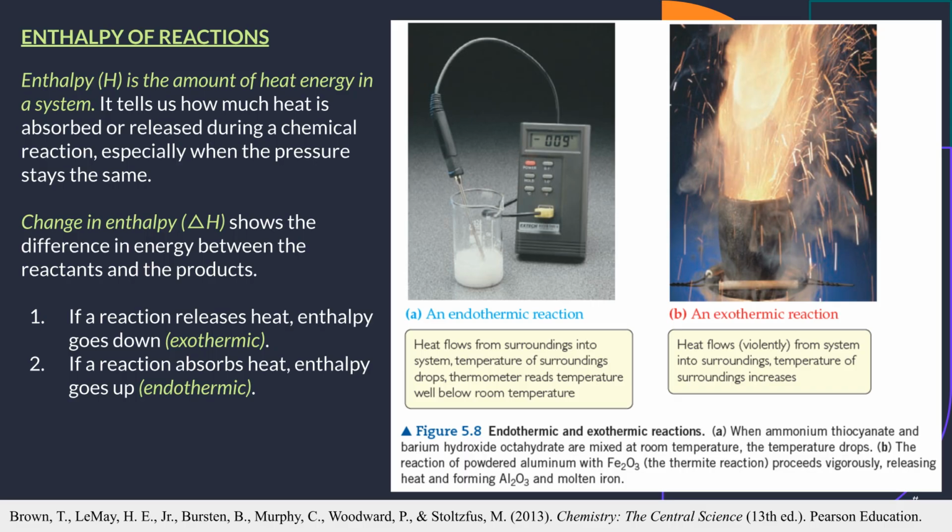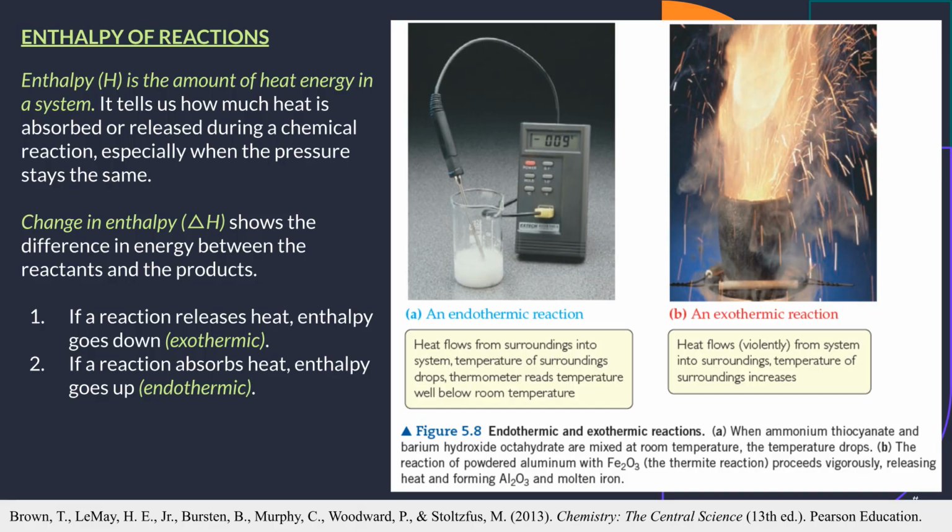On the right side, we see a dramatic reaction that releases a large amount of heat energy. This heat flows into the surroundings, causing the temperature to rise rapidly. Think of this like sitting near a cold block of ice versus standing next to a warm radiator. So the key point here is that the thermometer tells us where the heat is going.